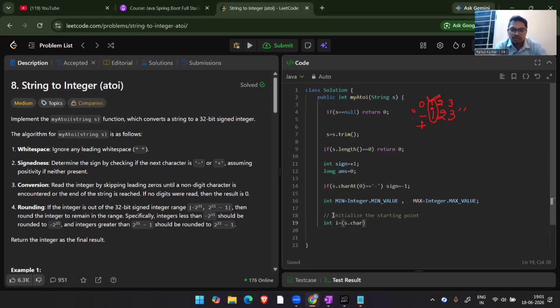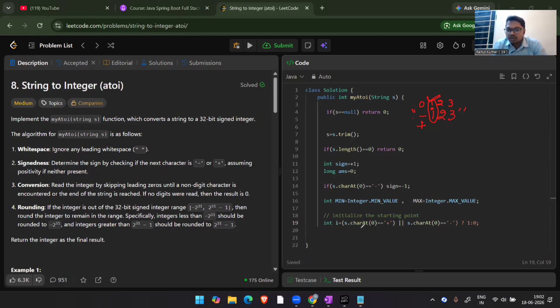So s.charAt(0). I'll check if the first character of the string has any sign, either positive or negative. Let me explain here.